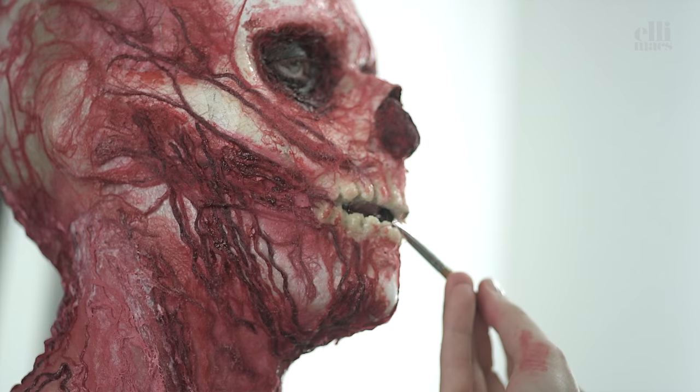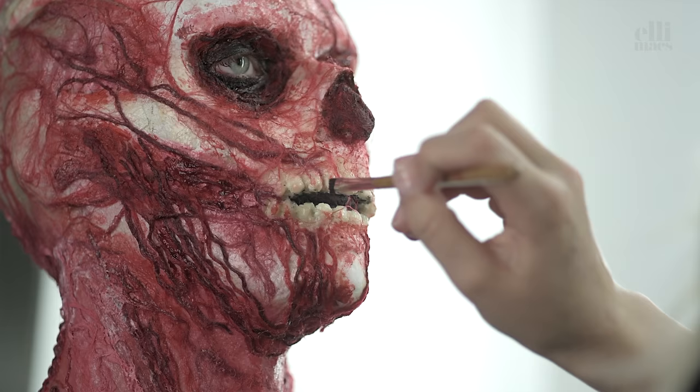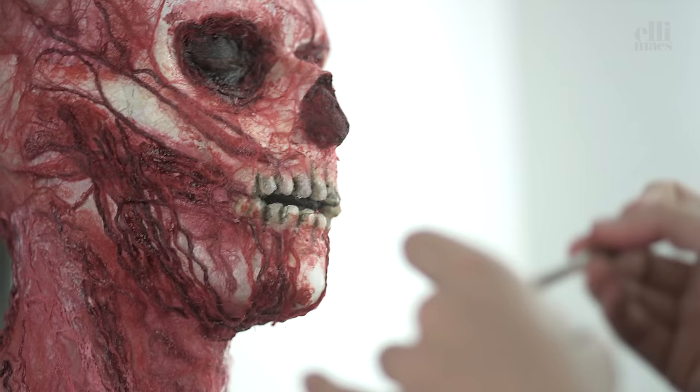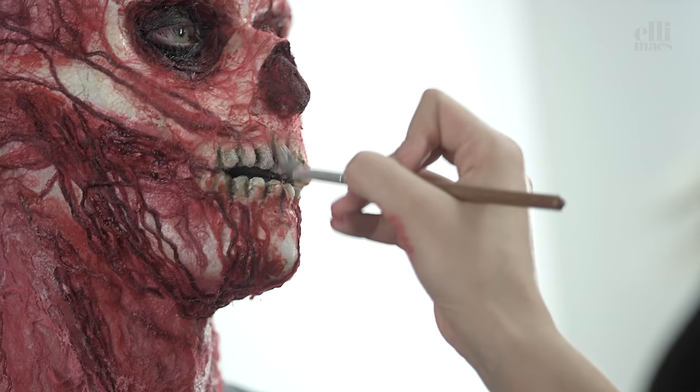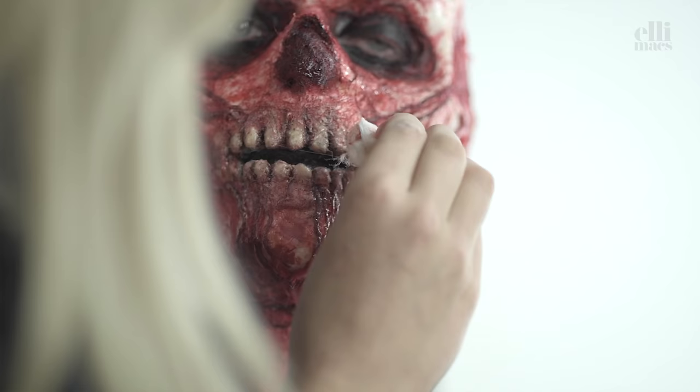Painting his mouth black behind the teeth. Darkening the space between the teeth as well. And we painted on too much, so we had to scrub off some of it. And well, after that, you are ready to go out and prank people.